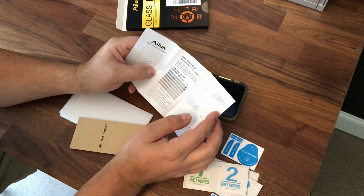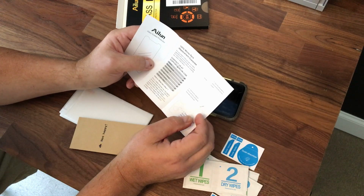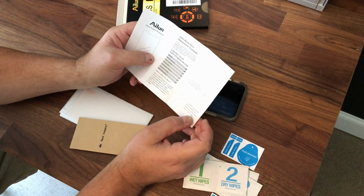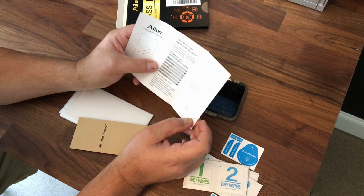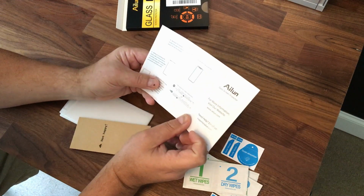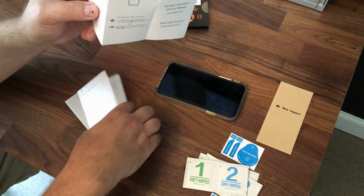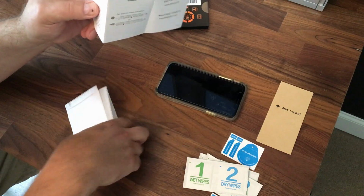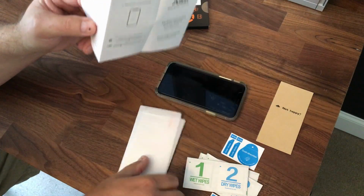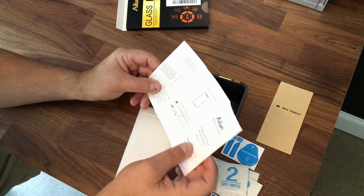Says use the wet wipe to remove any dirt on the screen. Use the dry wipe to ensure all dust and liquid have been removed. Dab the sticker side of the dust absorber to eliminate any debris. Remove bottom protective layer of the screen protector, and there are three, I believe, in this. Yeah, there's three of these in here. Remove the bottom protective layer.